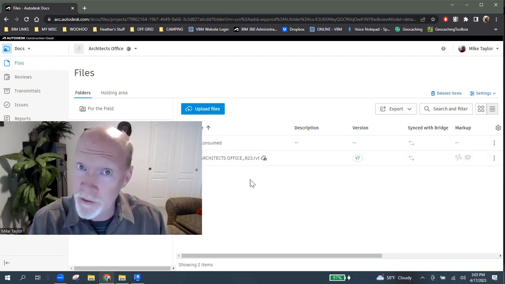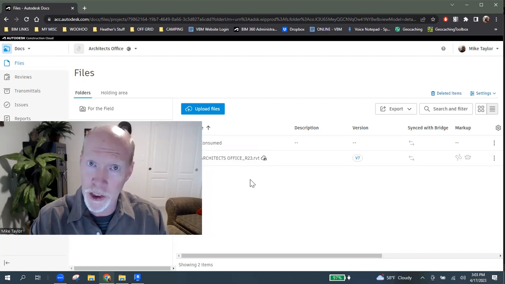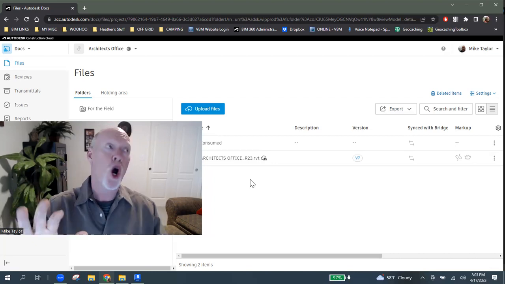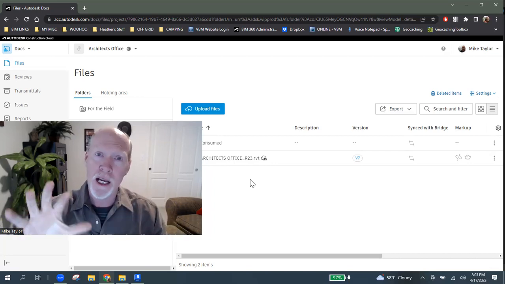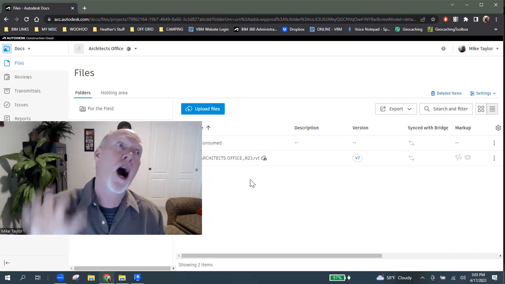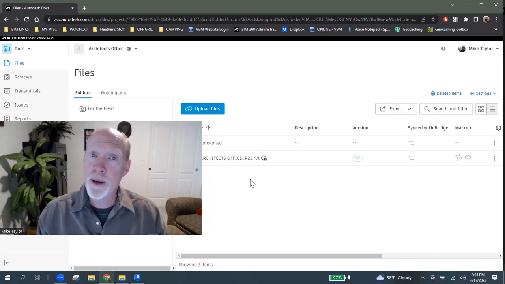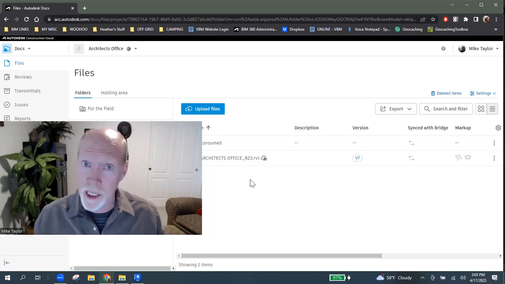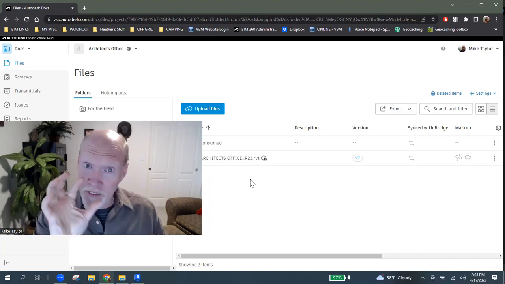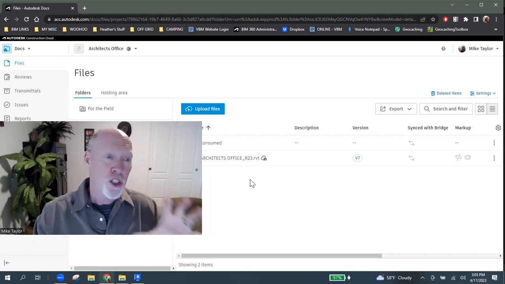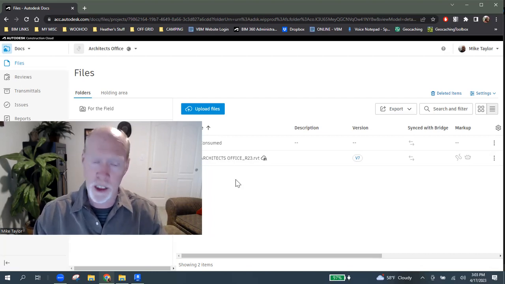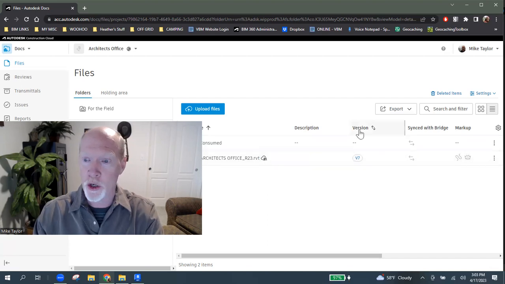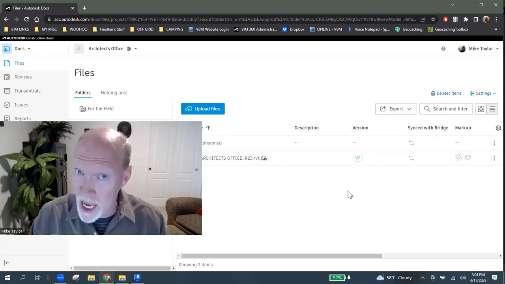But periodically, friends, you publish your project. Hopefully you do. You hit publish, and it publishes a copy of your file up online. The file that you've been accessing through Revit and working on, it makes a copy up online, so that online you could come here and retrieve a copy of it. So take a look. Right here next to the architect's office, you'll notice under version, it's at version 7.